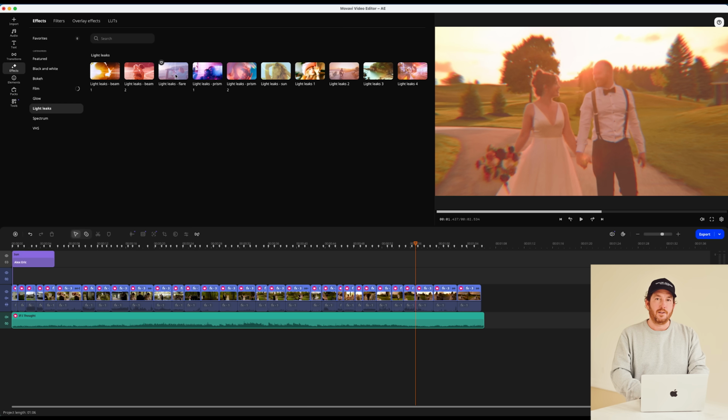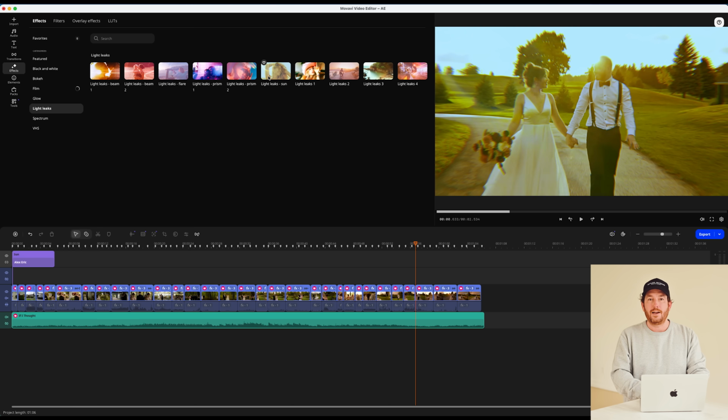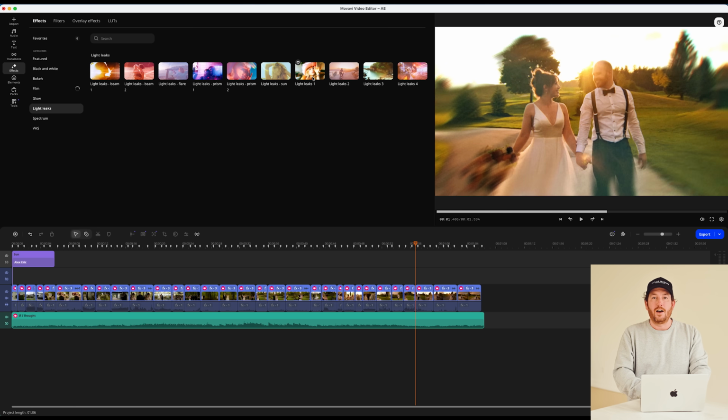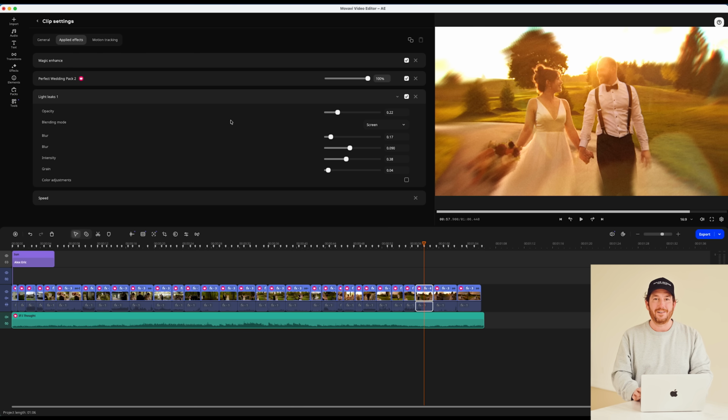Now with the timeline getting a little bit more complete, it is time for some finishing touches. In effects, you have all kinds of different options like these light leaks that are really nice and a lot of different overlays as well as transitions. Just a note on this: you are going to get really hyped up and you're going to want to add these to every single clip. Try to chill out a little bit and just relax. Less is more when it comes to making a timeless wedding film. Sure, there has to be some style in it, but it's so easy to get carried away when you have access to so many easy drag and drop presets that look amazing.